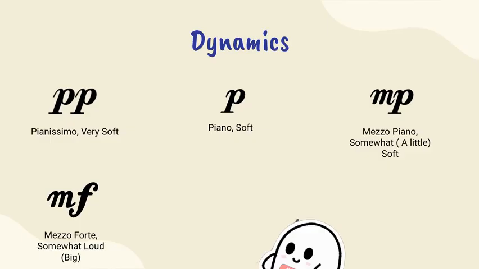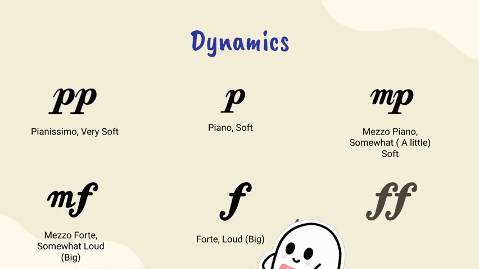Anyways, I will always say big rather than loud. The next one is just a solid F. F is simply standing for forte. Everyone say forte, forte, which of course means loud or big in this case. It's a solid dynamic. It's not too crazy. It's not the biggest that you can be in the human voice, but it is very big.